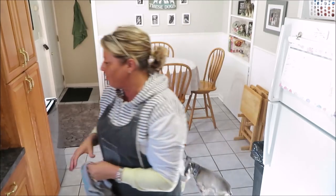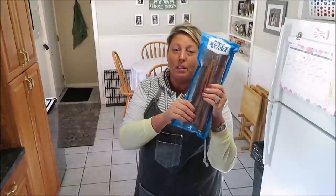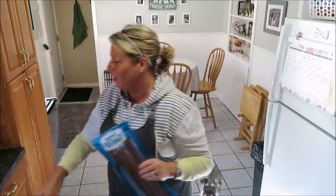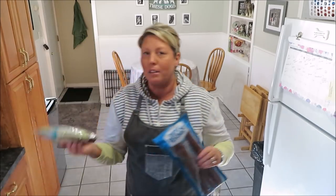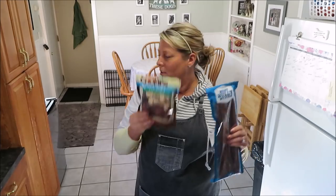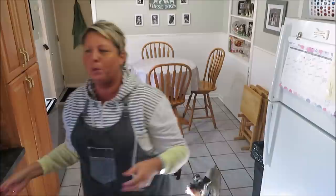So I also made sure to have some extra bully sticks, so when he's in his pen, he has something to chew on. And I also have some extra pork chops, these little knots. He loves these. So I have some of those for him to chew on as well. And then I will also put some of his favorite toys in the pen too. So I thought today I would get this area cleaned up, and then I'll show you what it looks like when I'm done.